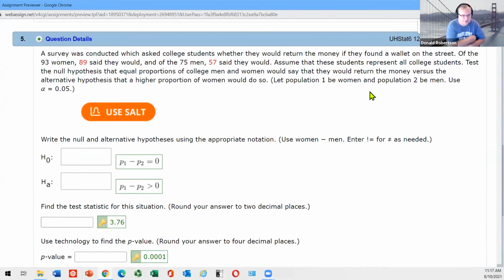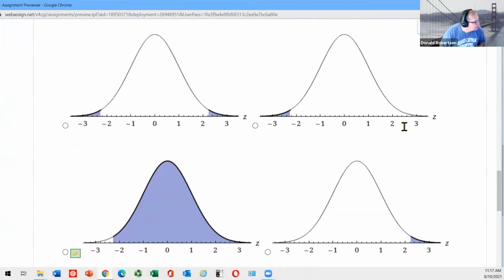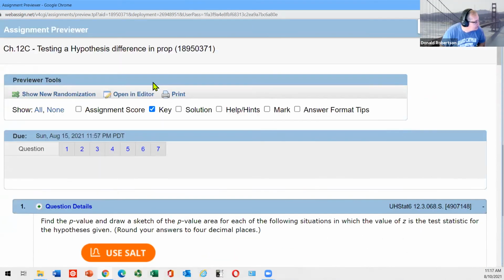I just noticed that this thing is not complete. I have more questions to add, so obviously I got distracted when I was making it. Anyway, a survey. Oh, darn it. Yeah, it does that. I don't want the key, go away.